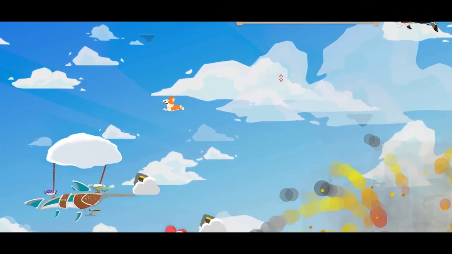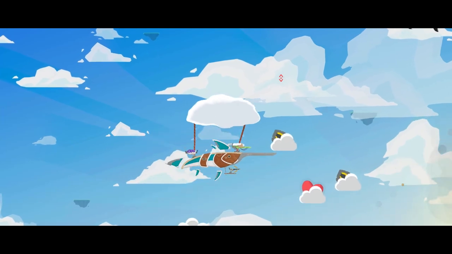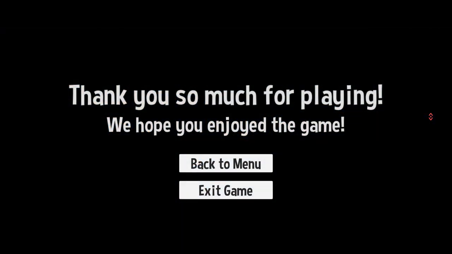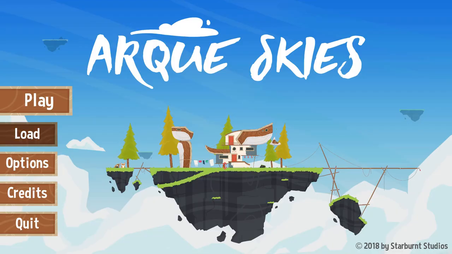Corgi! Mug. Hey, we got Mug. And that was it, everyone. That was Arque Skies. Thank you so much for playing. We hope you enjoyed the game. We rescued our Corgi, we defeated the pirates. Did I kill every single pirate? I don't think I killed every single pirate group, but we explored the world too. So hopefully you got an idea of how the game is.